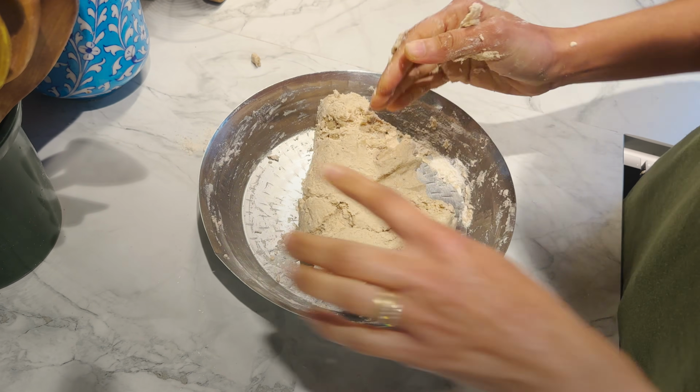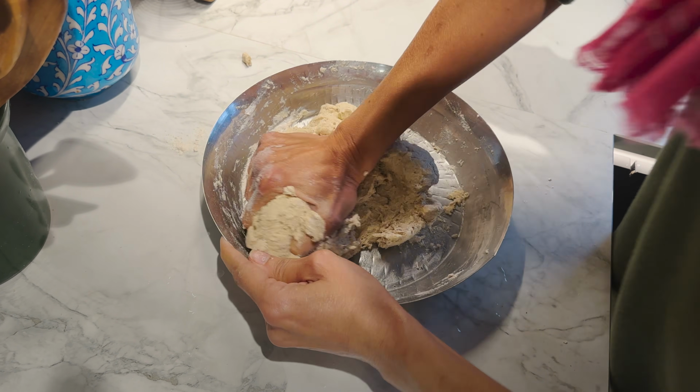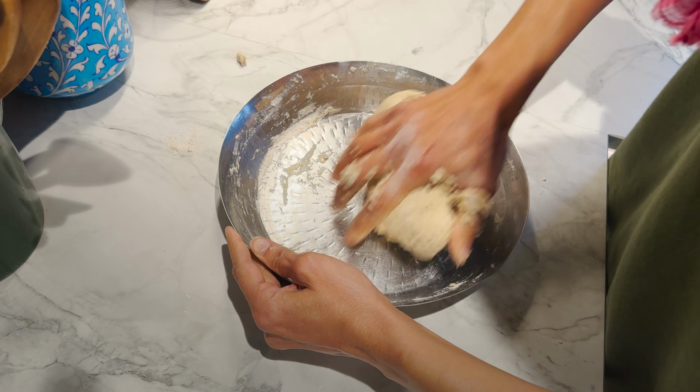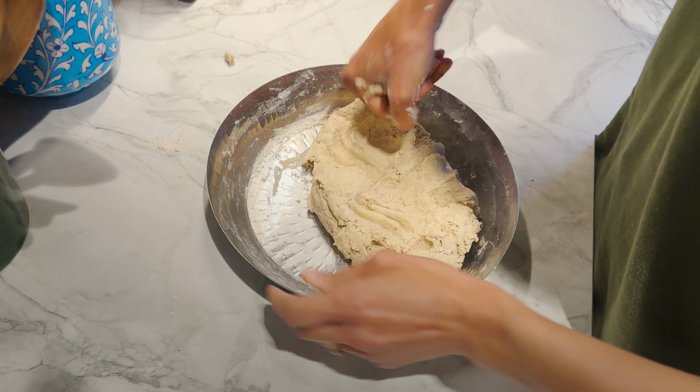Once you get a soft dough, I have added around 250 ml of water. Just tap water. I often get asked whether it was warm water, cold water. Just tap water. Then knead it for a few seconds.